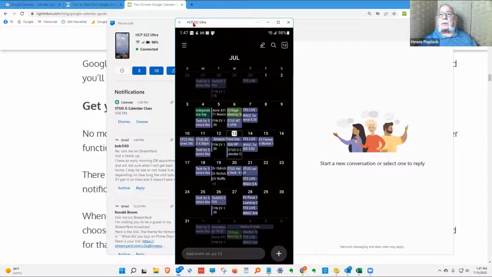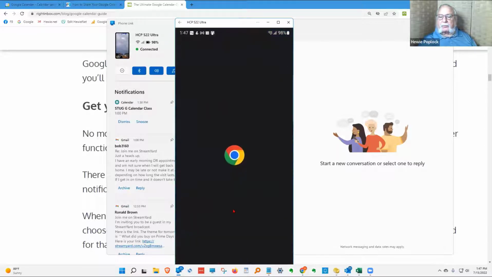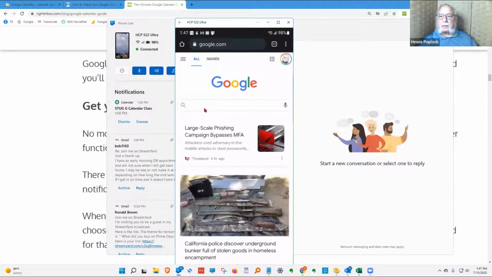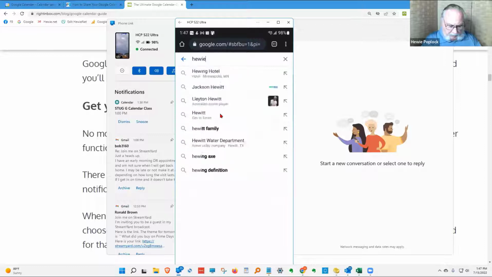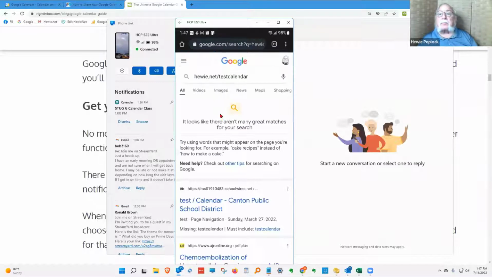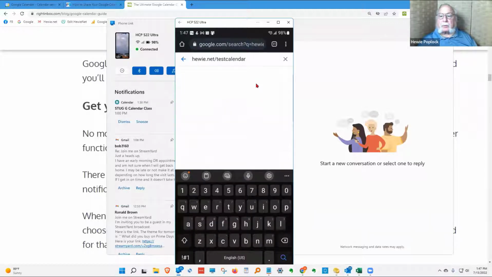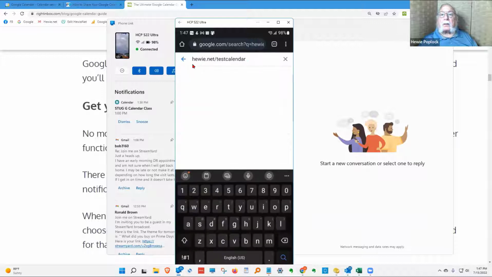Let's come to the Chrome browser. And we're going to go to hewie.net/test calendar. And why didn't it go? There we go.